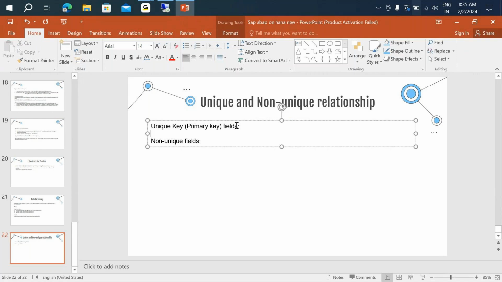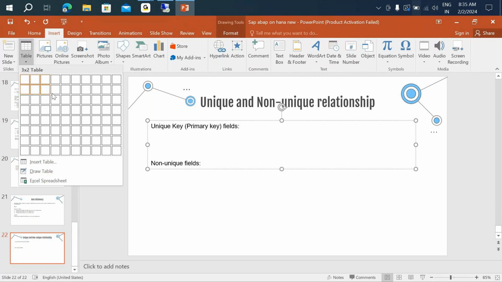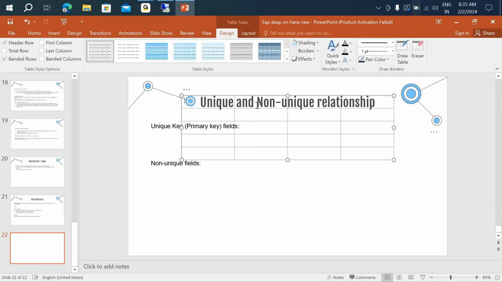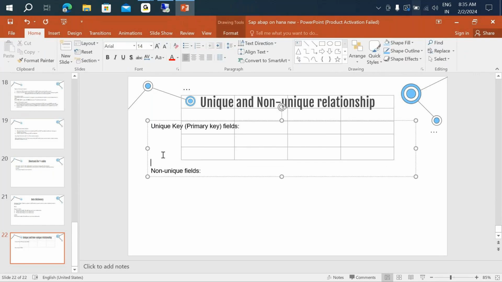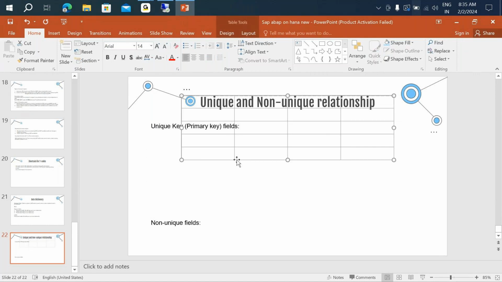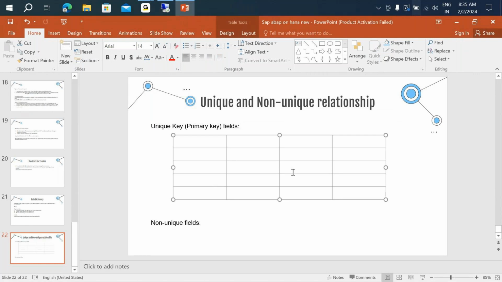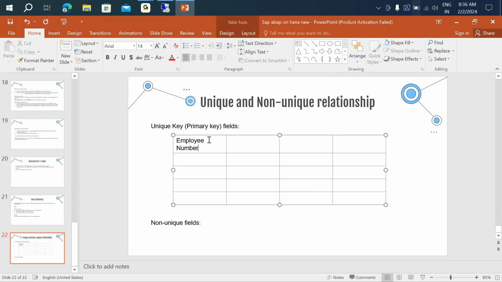Let's say I have a table now. So think of this as my database table, wherein this is my employee information table, right? So here I'll have my first employee number or employee ID numbers.